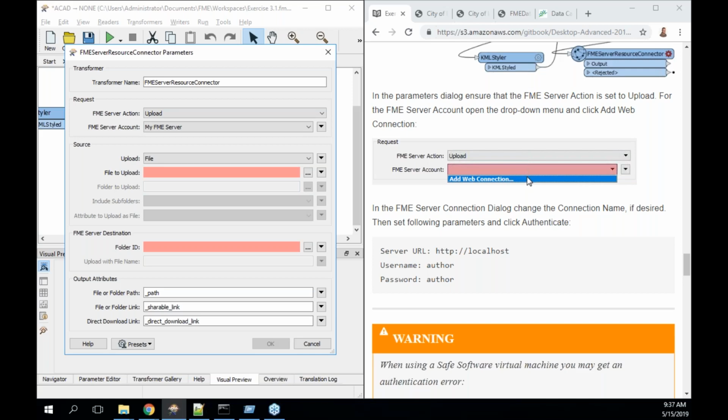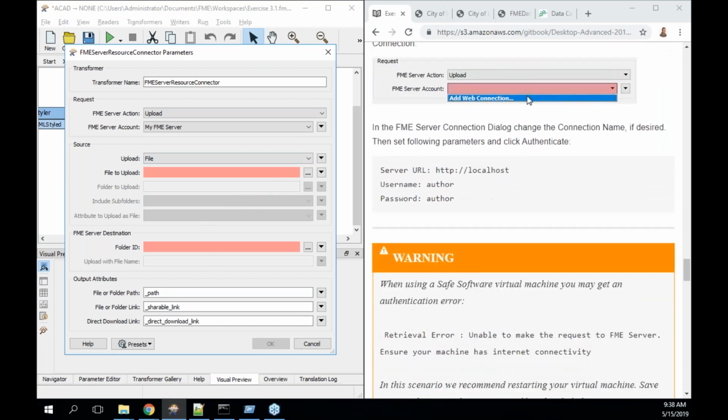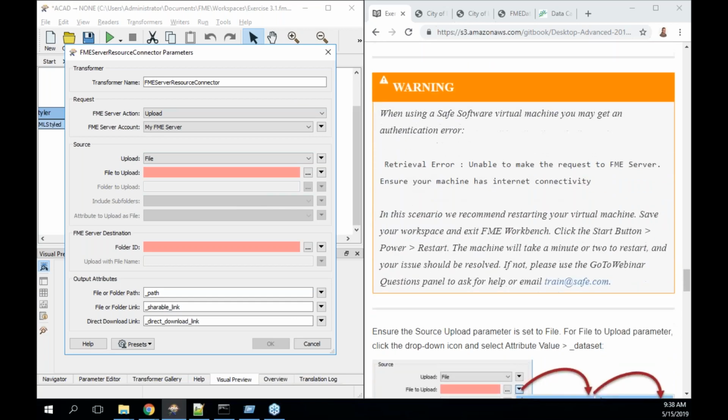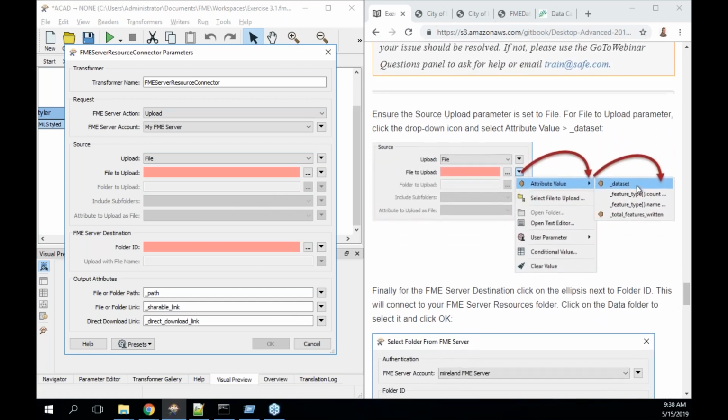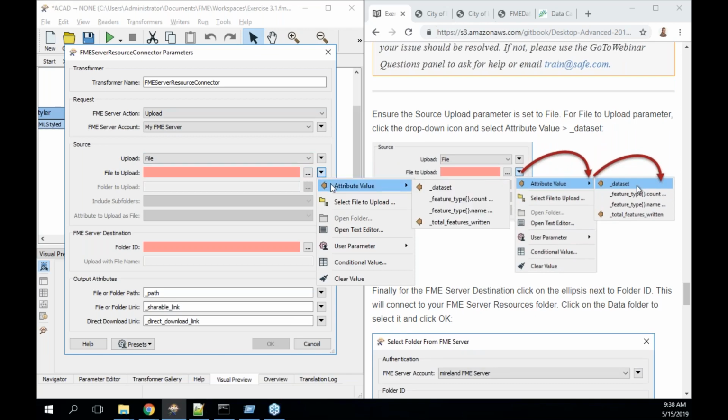I'm assuming it worked for everyone. So we have connected to an FME server installation. Now we need to select which file we want to upload. You can upload a file, a folder, or an attribute. We don't have a whole lot of attributes to pass into this, so obviously it's going to be Dataset.